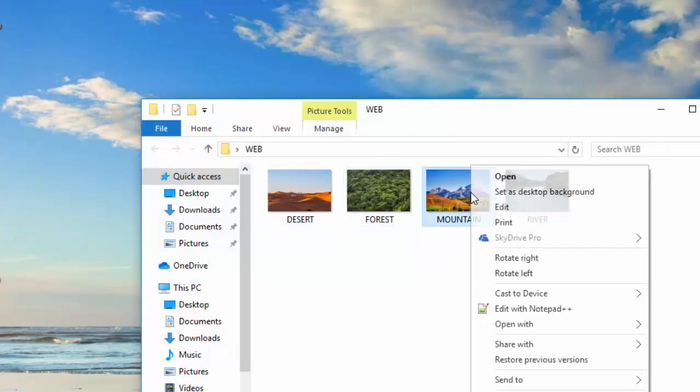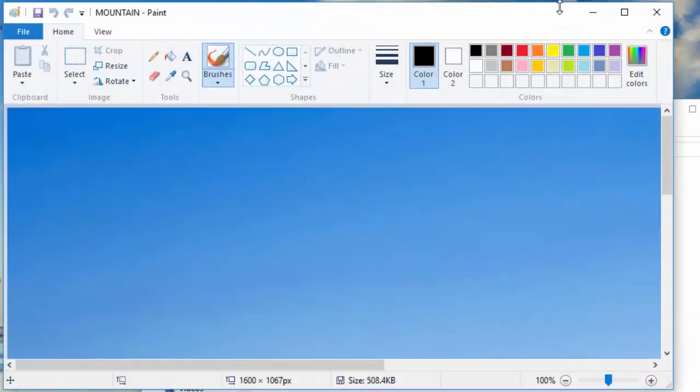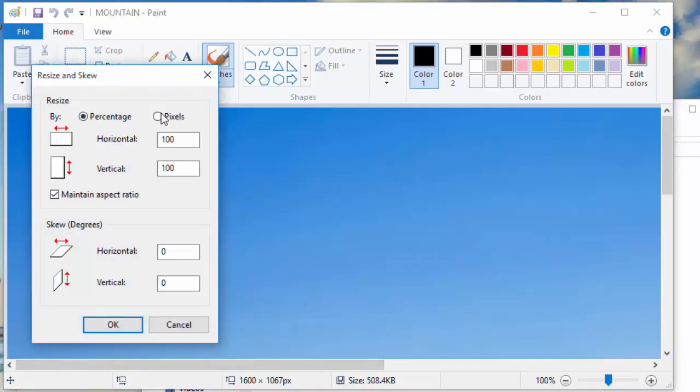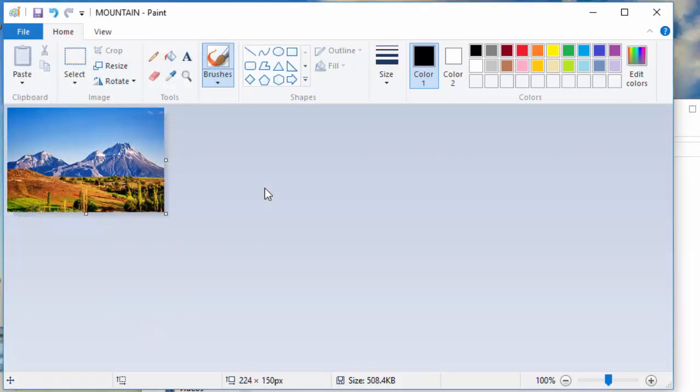For the mountain, open with Paint. You can see it is big, 1600 by 1067. So I will go ahead and click here, resize pixels, height to 150, and I will click OK.